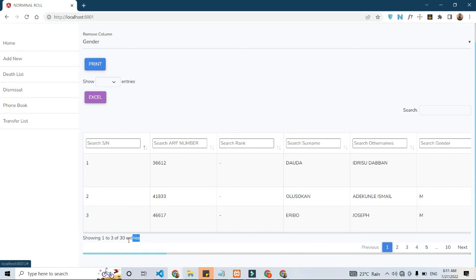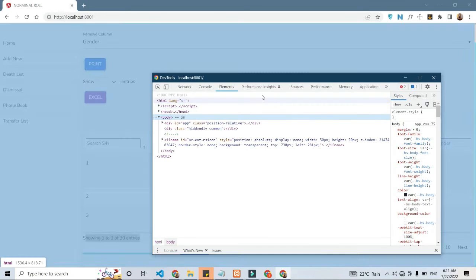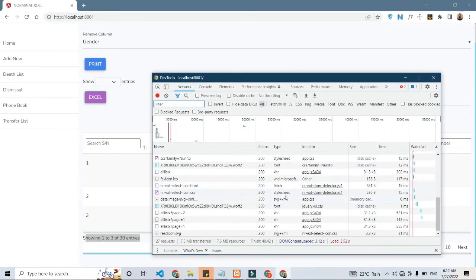So when you turn this off, then you can simply make yours with the response from the Datatable, the Laravel pagination, the response data, which you can easily get from here.